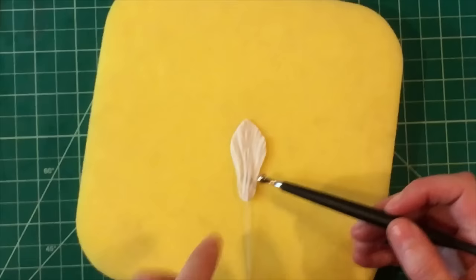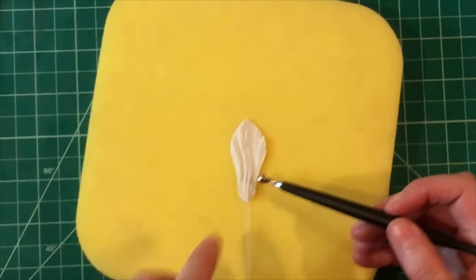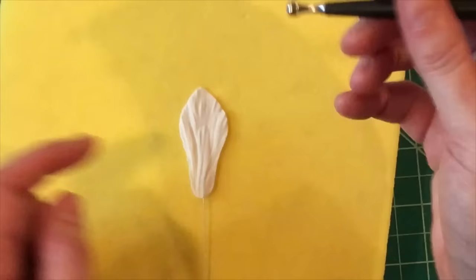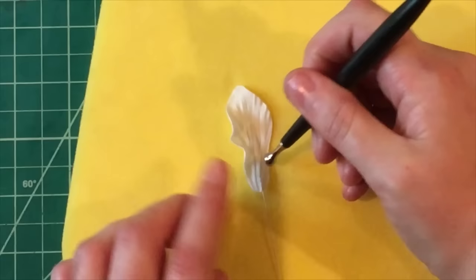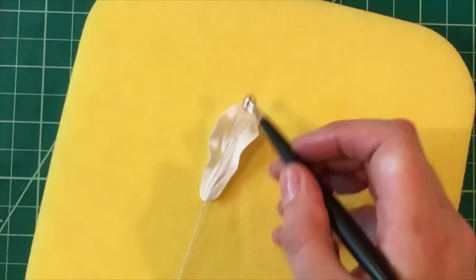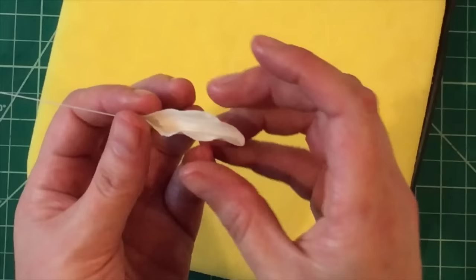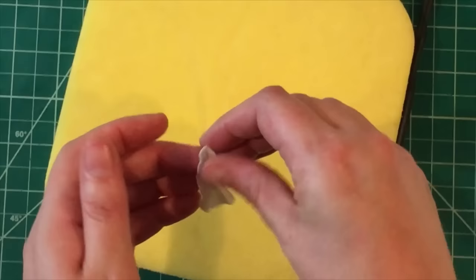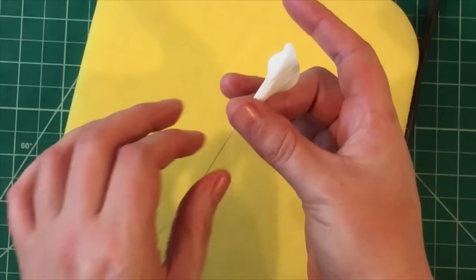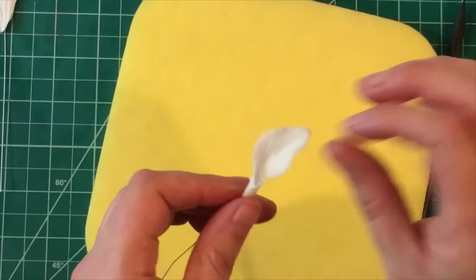And then we're going to thin it out. And I always go from the base to the tip. Because if I want to curl it more, I'll pull back here. But if I go like this, it tends to get my petal out of shape. So base to the tip, you want to get a nice curl on it. You can vary your pressure. And then if you want to curl the petal back at all, just go like that. And so then you're going to flip it. Fold it in half. And then I'll actually, just kind of like what we did for the other petals, I'll roll the bottom just a little bit. Like there. So you get that cupped shape from the petal.